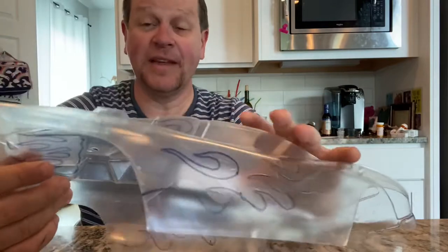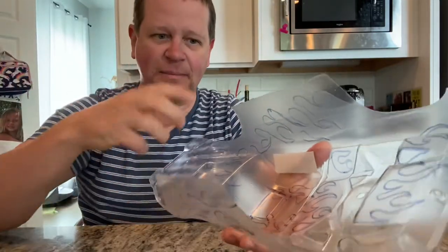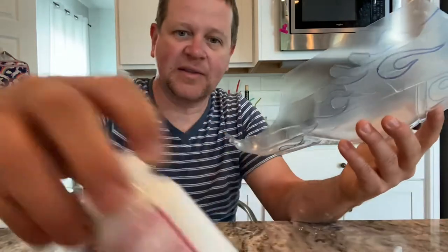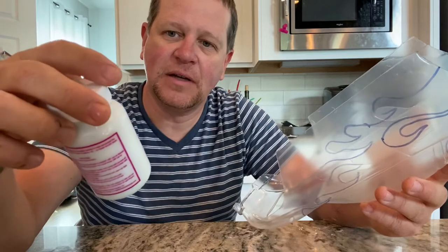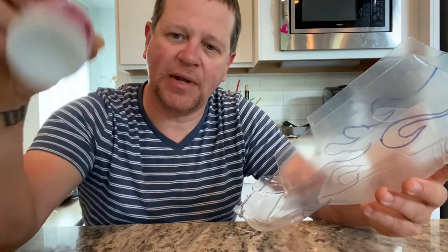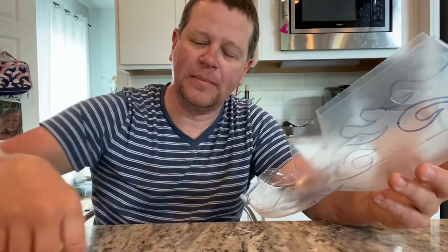You use a blow dryer to kind of heat it up. But the interesting, cool thing about this is you don't paint the outside of this, you paint the inside. And so you can buy this stuff here. This is a liquid gel mask. I got this on Amazon as well. And you'll definitely need some X-Actos.